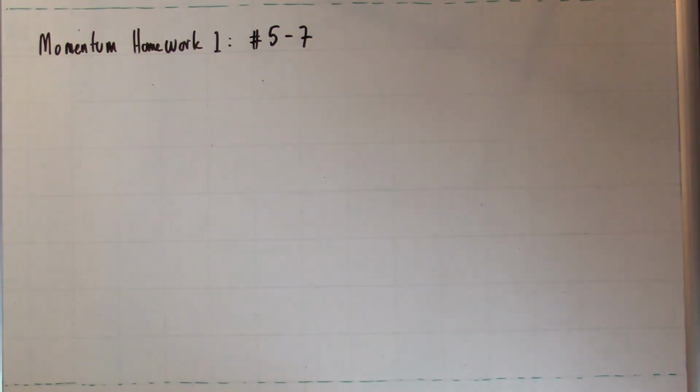So a golf ball weighs 0.5 newtons and is dropped from a height of 1.25 meters. Assume that the golf ball hits the ground and loses no energy, so that it rises back to its initial height. I know it doesn't really happen, but let's just figure it out anyway. Determine the time required for the ball to reach the floor and the speed of the ball just before it hits. All right, no problem. Let's go ahead and do that.